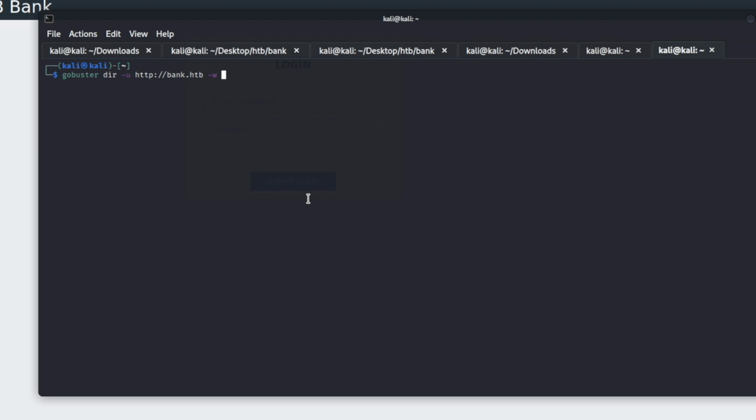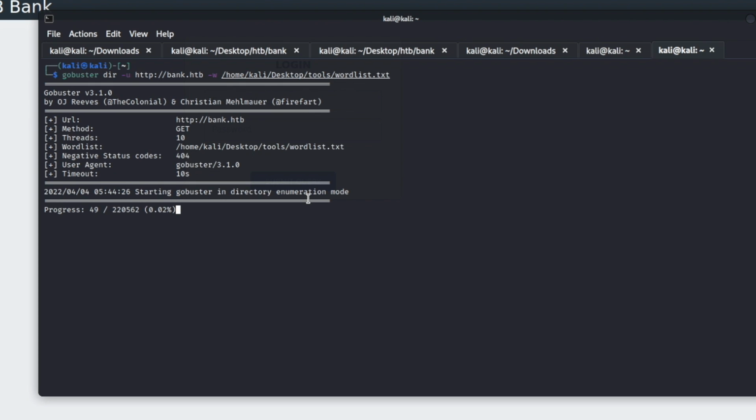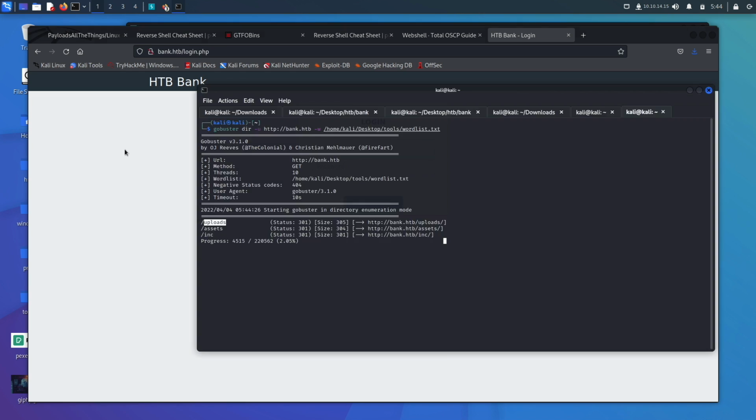You can go out and grab SecLists. That's one I usually use when I'm trying to find directories. But in this case, I have one that I've actually modified. So we'll go ahead and go, I think it's going to be home, then Kali, Desktop, it's in tools, and I called it just wordlist.txt. So we'll go ahead and run that, and it's going to start pulling down directories and pages for us to look at right away. We can go try and see what these render. Let's go ahead and see where this takes us.